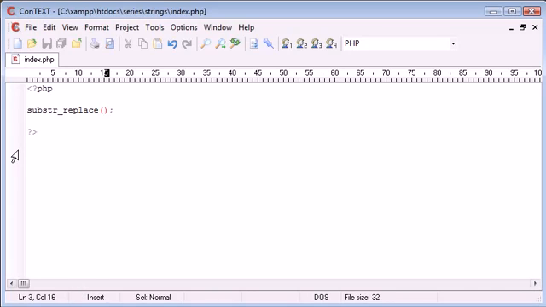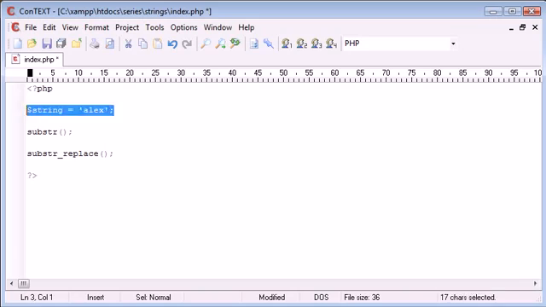Now, let's have a look at what it basically does first. Substring replace, like I said, is a combination of substring and str replace. Substring in PHP will return a specific part of a string. If we had a string Alex, and I wanted to start at 0, 1 and go 2 characters, we would return ex. So that's substring. Str replace will find a string within a string and replace it with a specified string. So substring replace is really a combination of these two functions.